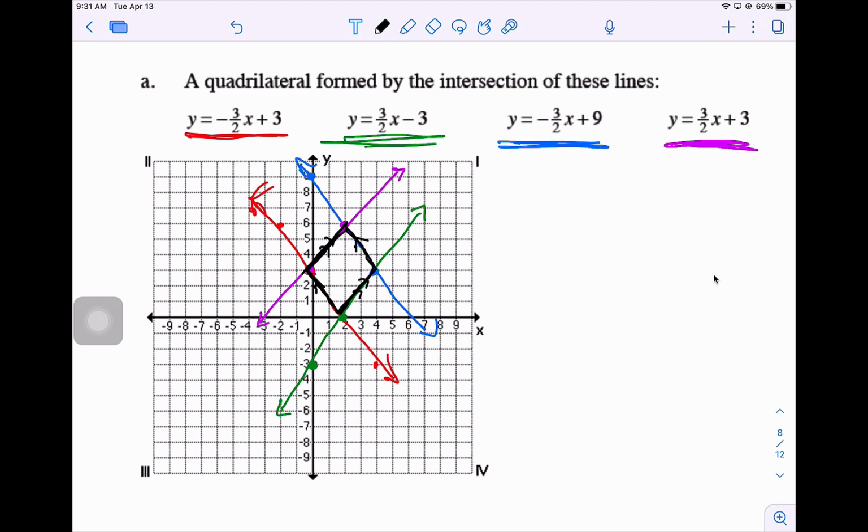Do I have any perpendicular lines? Matthew, you say no, why not? How can you tell? Because if there were perpendicular lines, there would be like a 2 over 3. Okay? Perpendicular lines have opposite reciprocal slopes, meaning positive versus negative, and then when you flip the fraction, that's the reciprocal. So if I was going to have something perpendicular to the red line, we would have to have a slope of positive 2/3. I don't have that. So if you just look at the slopes, there are no opposite reciprocals, which means I have no what?